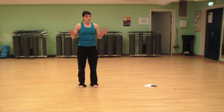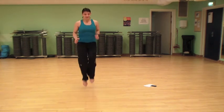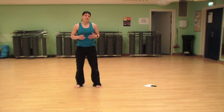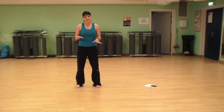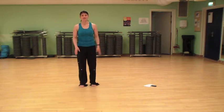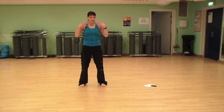Last exercise, really basic, just simply running with high knees. So tuck your knees up and run as fast as you can for 30 seconds. Now, if you're a beginner, you can't run, then walk. Walk it. Lift your knees as high as you can. Just do the best you can. Make sure to really get your breath up, your heart rate up.